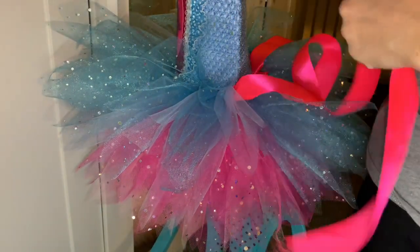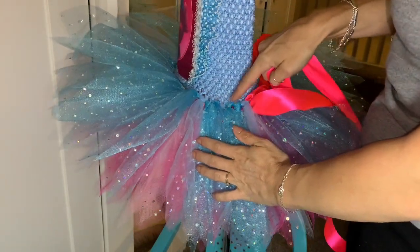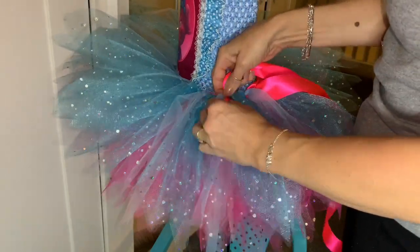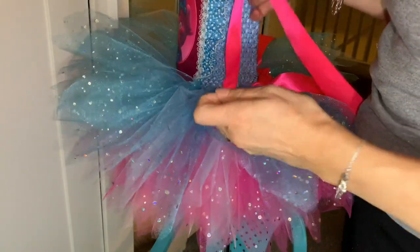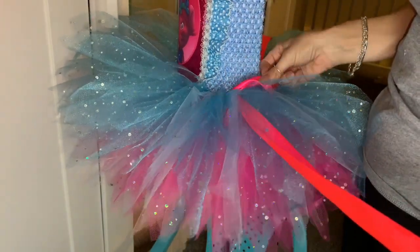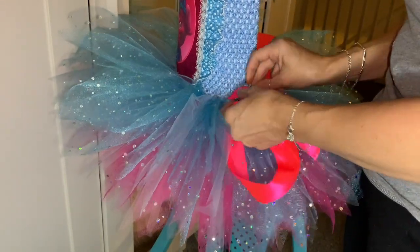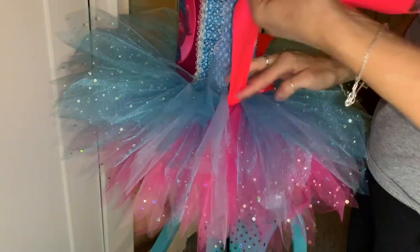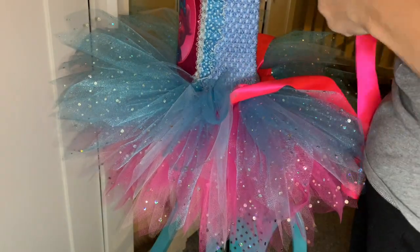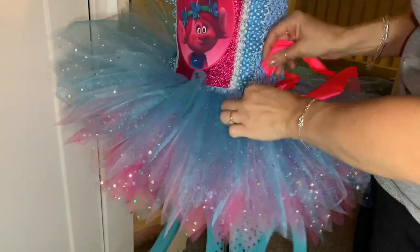And we're just going to continue with this all the way around the dress. 1, 2, that one, in that hole, out through the right, and out over the top, just straighten that out over those knots. So 1, 2, in through the next one.